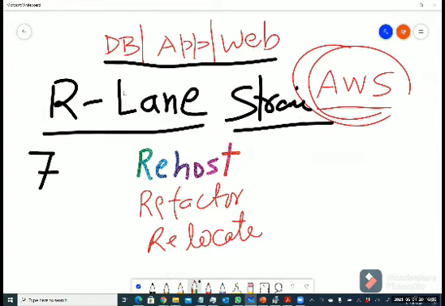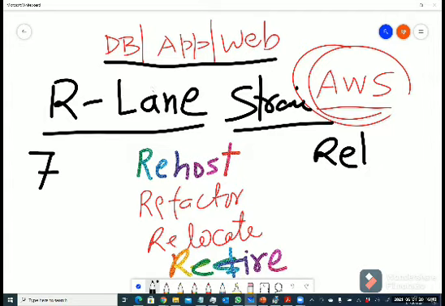Relocate, refactor, rehost, retire. I think retire is one of them. What else? Retain. Oh yeah, I found it: rehost, replatform, repurchase, refactor, retire, retain, and relocate.